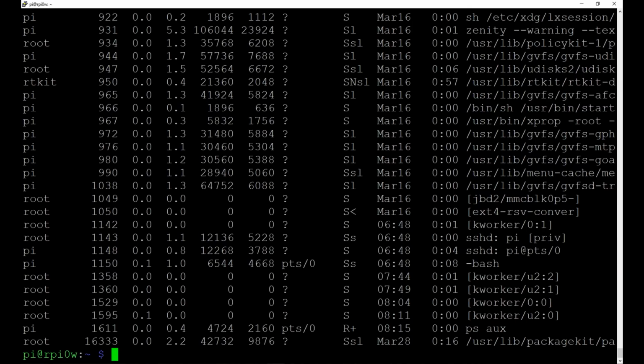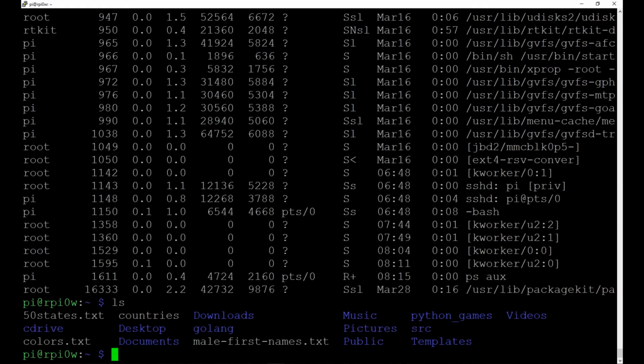Now, the reason I've done that is because there's a really important aspect of running processes on Linux, and that is that you can actually start your own processes, and you can actually stop them, just your own private process. One really important way to do that is if you're doing a command like editing a file. Now, I'm going to show you a command called Nano. This is a text editor. It's the most user-friendly text editor. There's another one called Vi or Vim, which I suppose we will also cover in a more advanced video.